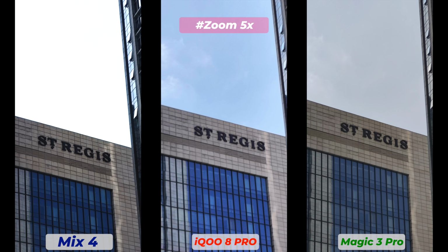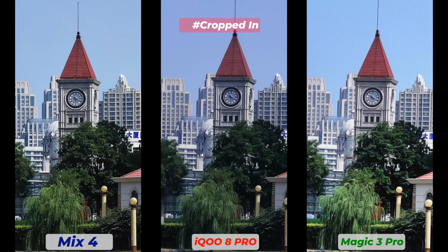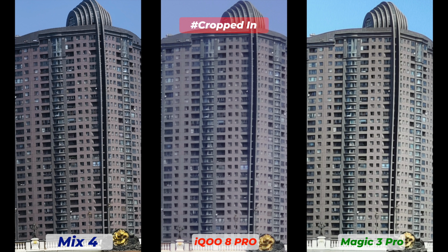Unbelievable. I was like crazy. When I started to check the photos, I didn't believe it, because Honor Magic 3 Pro comes with a 64 megapixel sensor sitting underneath that 3.5x periscope lens. Yes, Mix 4 got a true 120mm periscope lens for 5x zoom, though this is crazy. The differences at 5x zoom are way too much to be easily accepted. Xiaomi Mix 4 has grabbed more details, processed it with sharpness, color grading is way better, it has all the elements to beat the other two at 5x zoom photos.